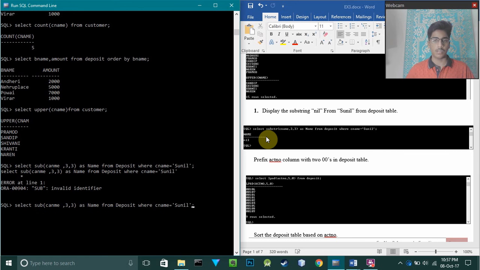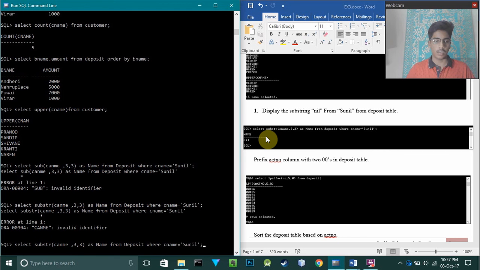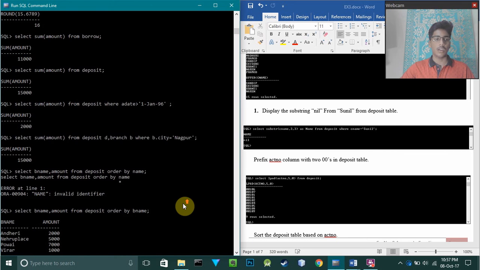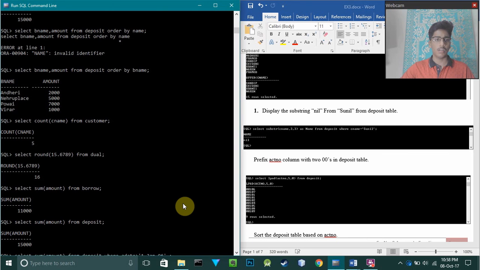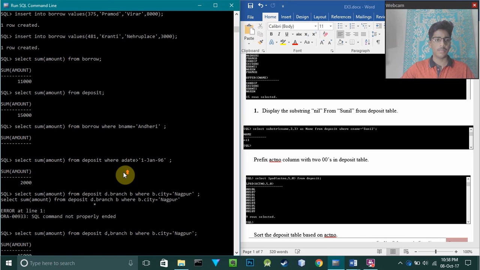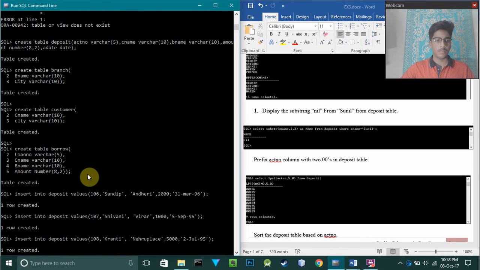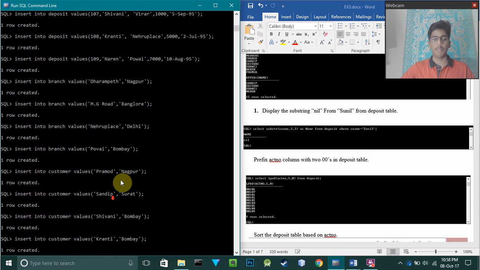Actually it's substring, here it's wrong. Again I did it wrong, so it is c name. The problem is I didn't create any name of Sunil here, so we'll give some other name in the deposit table, like Sandeep.